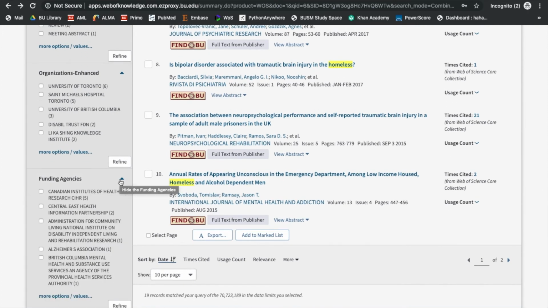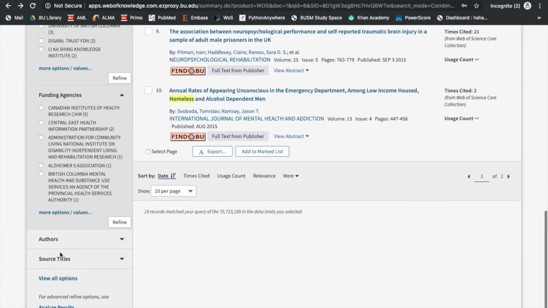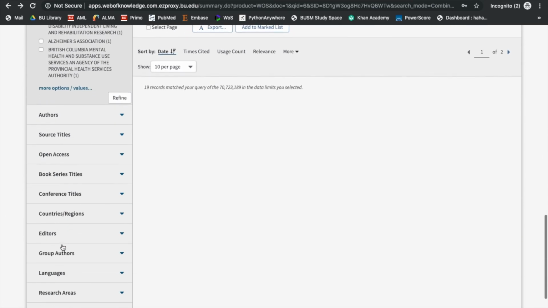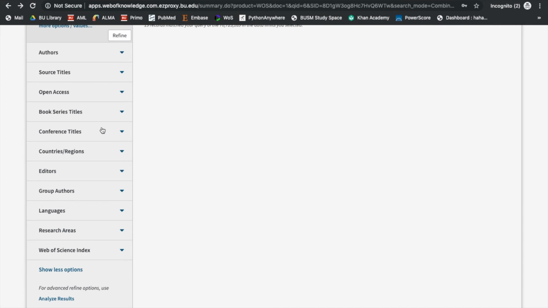Some other interesting filters, if we scroll down a little bit: if there's any particular funding agencies attached to an article, it's listed here. It's helpful for you to know in case someday down the line you might be looking for grants to fund research on a particular project, you might be interested to see what sort of organizations have funded research on that topic in the past, right? Finally, if you click view all options, you can see additional filters, including conference titles.